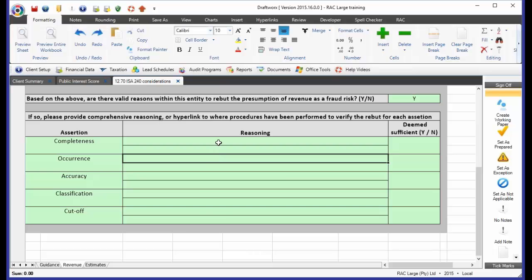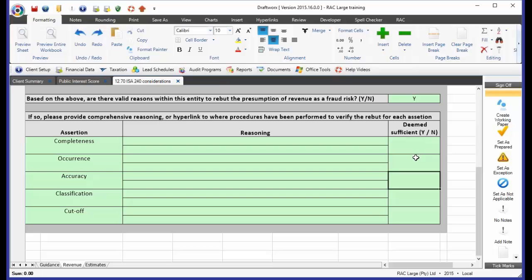And at least say as above, if that's a reason that you feel is sufficient for all of these assertions, say as above, or I would almost document cutoff. Well, there are only 12 invoices, so it's easy to trace that cutoff is appropriately applied within the entity. And then I want you to confirm, as the partner or whoever is reviewing this, whatever decision you make as to who can answer this question within the firm: is this sufficient reason? I can't generate a formula to decide whether or not your reasoning is sufficient, but this is kind of like a double check. So you've given reasons. Are those reasons valid in considering revenue as a fraud risk as well as considering each assertion? Okay. If you say yes, there is no fraud risk, yes, we've documented our reasoning.